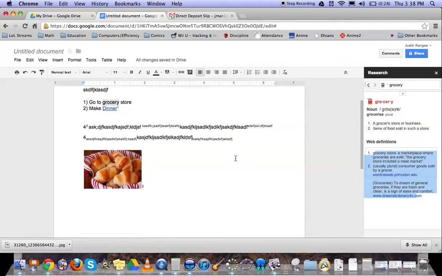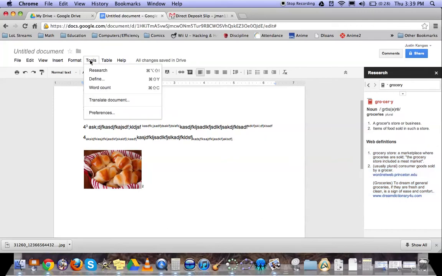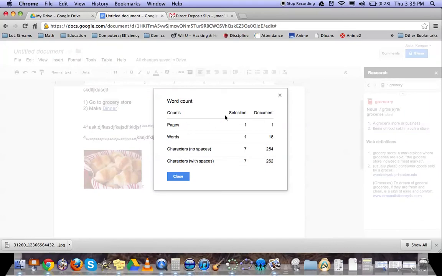So that's always convenient, especially if you're reading a document and you don't know what a word means. You've got a dictionary right there. You don't have to open up your web browser and go to dictionary.com or anything like that. You don't have to go find the dictionary sitting on the shelf. And then another option under the Tools menu is the word count screen. It tells you everything about your document.